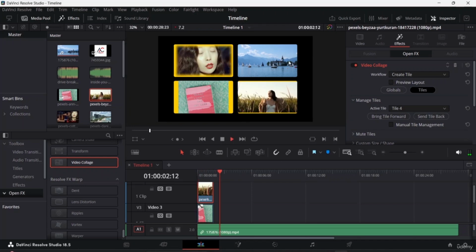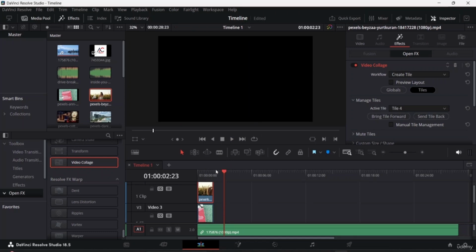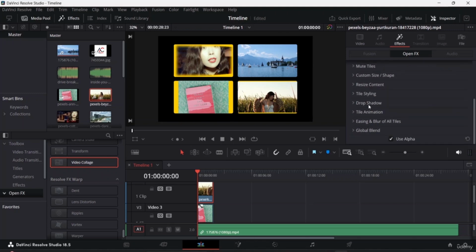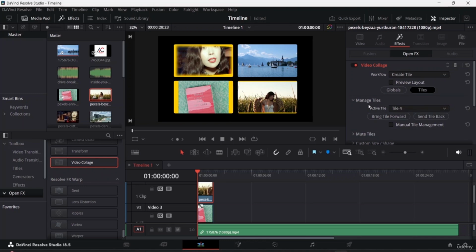And here you guys can see this is being played over here. Okay, you guys can also make some collage over here, as you can see some frames. Okay, so I hope you guys have understood this class on effects.